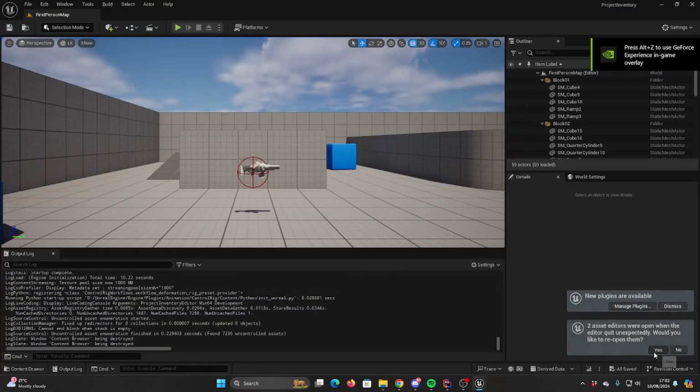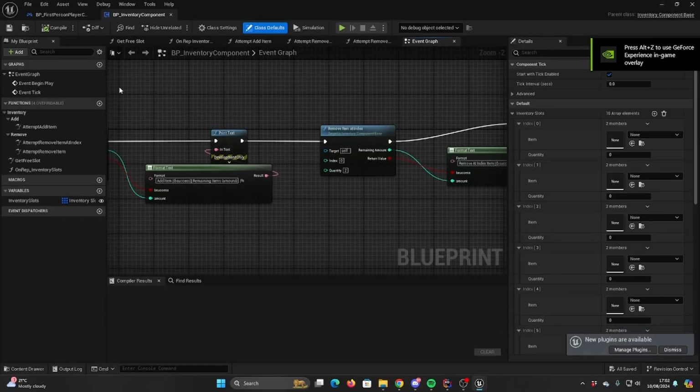Okay, so if we now open up our inventory component, we should now be able to override use item.